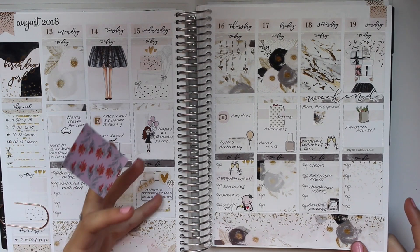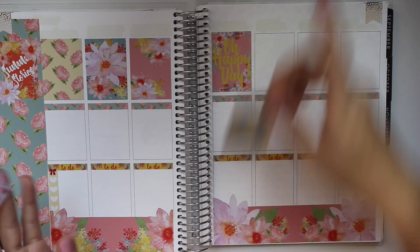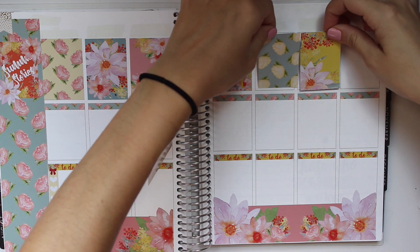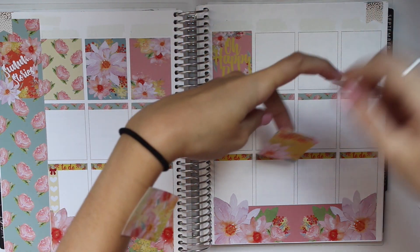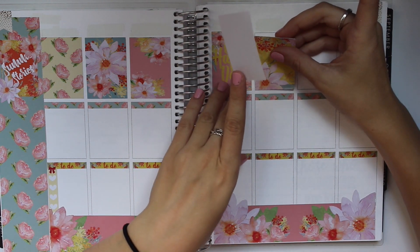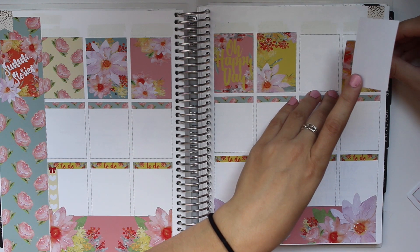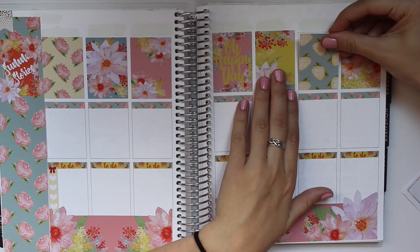Anyway, that happened — completely changed and redid the birthday day. Let's do pink again — I really love this full box. Maybe let's do blue, then yellow, then pink. Or yellow, blue, yellow, and then pink down here. Yeah I think I want to do yellow, blue, yellow. So that was a really hard day but somehow it was still made very special, thanks to my co-workers. That was last week — it was a very long week. I'm super excited it's the weekend, just some time to relax.